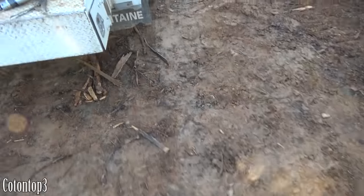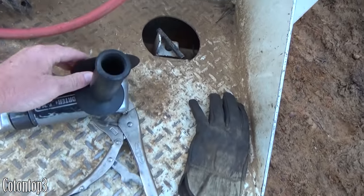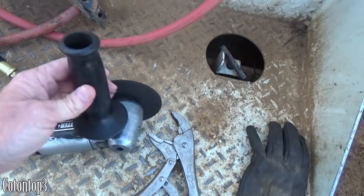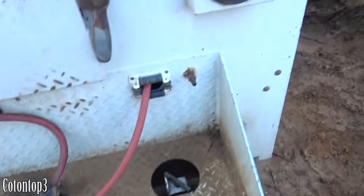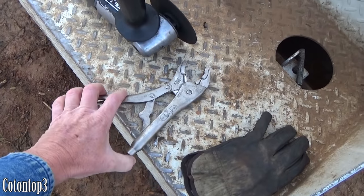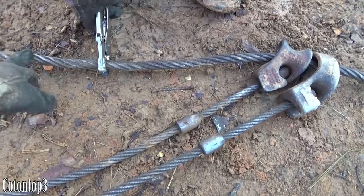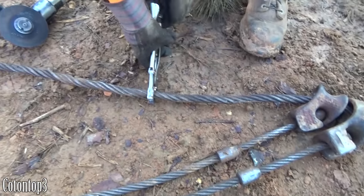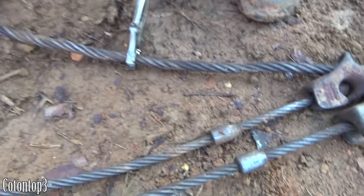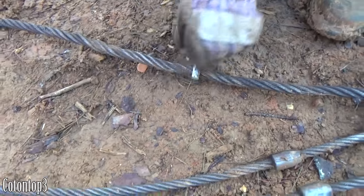We use the tree cutter to tie it. I'm going to show y'all how we do every bit of this. This is what we cut it with — we use a cutting wheel on a grinder with air, that's how we cut it. I also use vice grips here to hold it with. We're grabbing it with these vice grips right now so the cable doesn't pop and unwind. We've all got on our safety glasses.